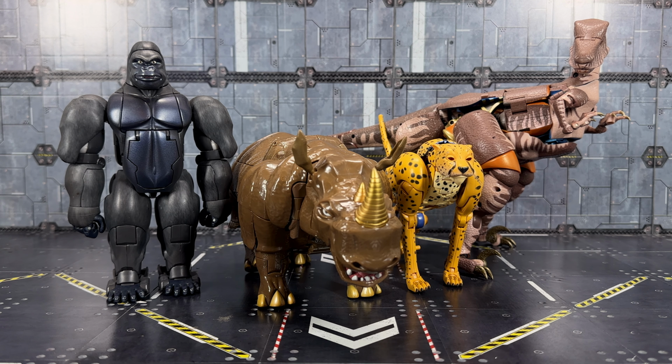I wonder if we are going to get an MP one. If not, I may have to get the, was it the Thrilling 30? I think maybe, or something like that, when they done Rattrap, and that worked really well scale-wise. I think he could actually be mounted on the back of MP Primal, and we could have Primal running on the back of Rhinox. You could have kind of like a three-up sort of thing, which would be nice. But yeah, here they are all together.